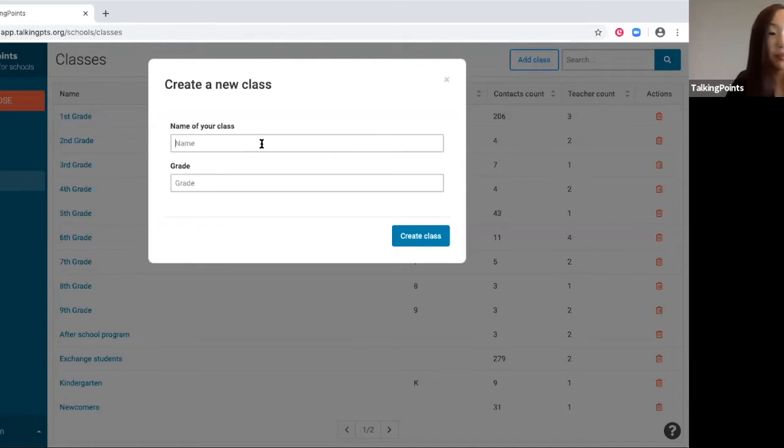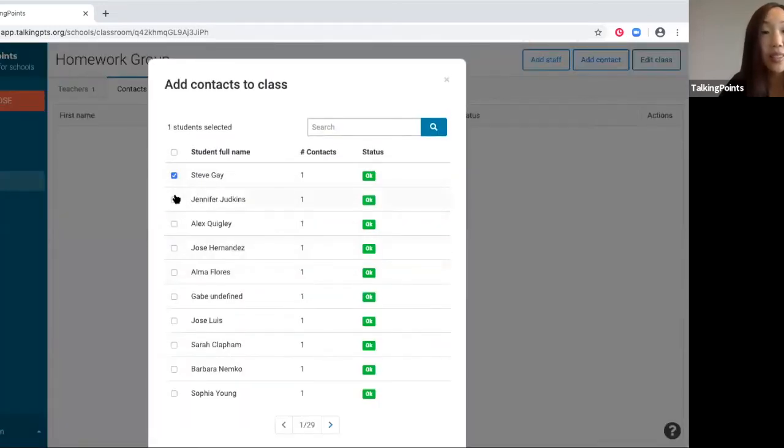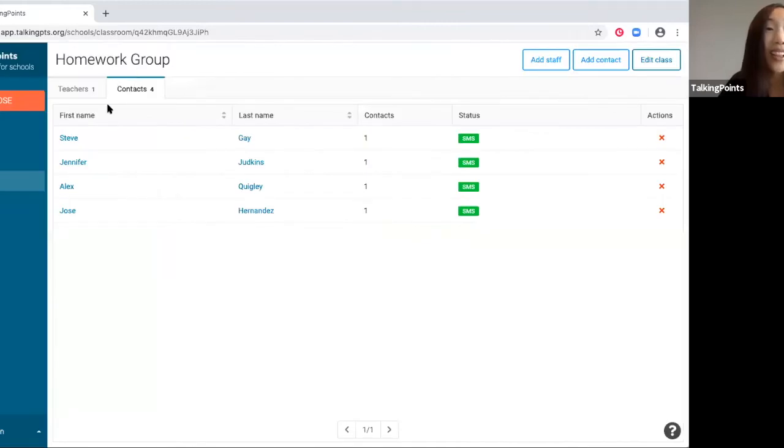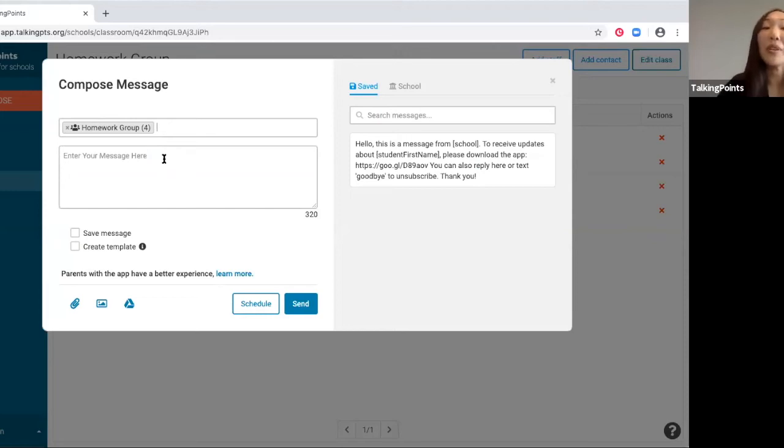Here, let me include a homework group. So you can do a homework group and then create a class. Let's see here. And then it's going to take a second. The group that's receiving additional support for homework, you go to contacts, and then you can add the students in here. So you can pick the students who are part of this group. And then this homework group will show up when you go to send the message. So that's how it's helpful. If you want to group students who need to receive certain messages, you can do that as well.